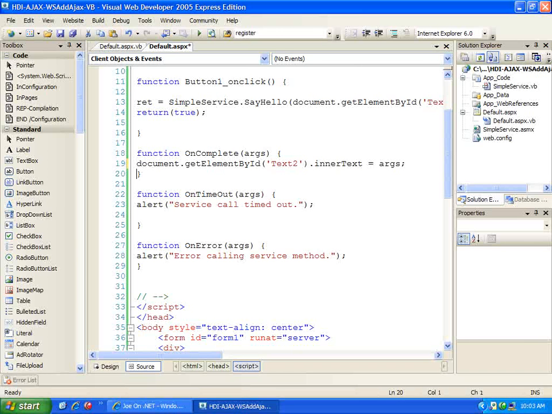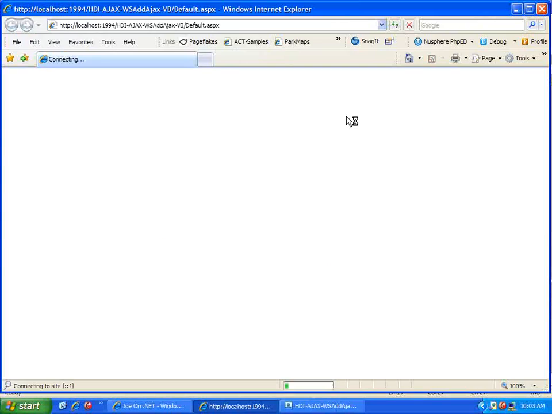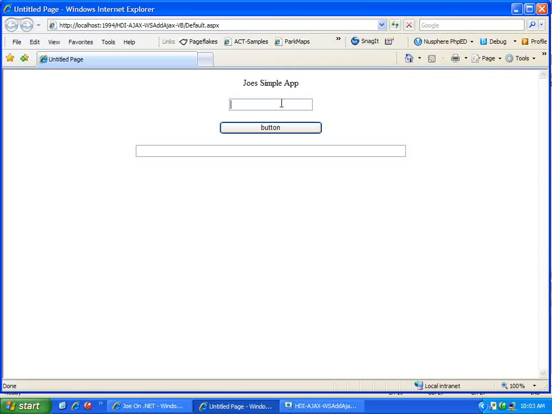Okay, so document.getElementById, text2, innerText equals whatever the return was. So we'll put Ajax developers in the text box, and now click the button and get return.